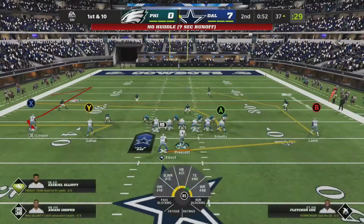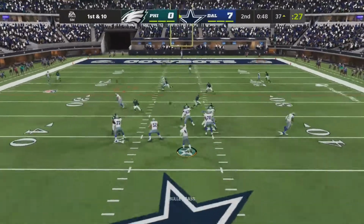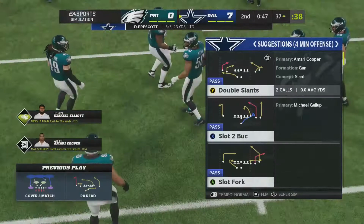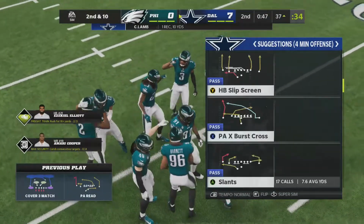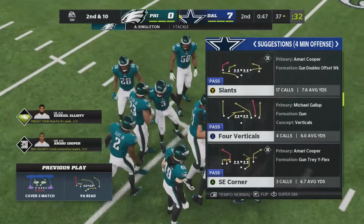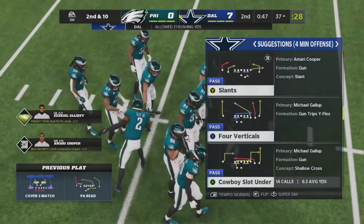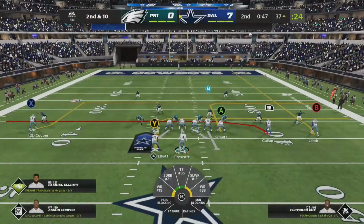It'll be a gain of 10 to start the drive out, and by a few inches, that'll be a first down. And this will be incomplete. Physical play on the football there, and it's second down. Normally being a big-bodied receiver plays to their advantage downfield. Go up and make the catch, take the hit, and pick up yardage. But in this case, the hit was timed really well and popped it free from his grasp.